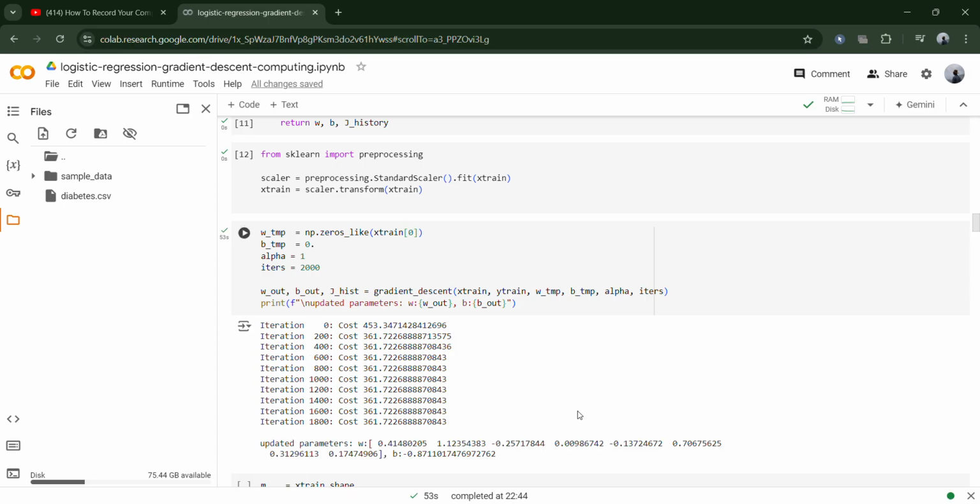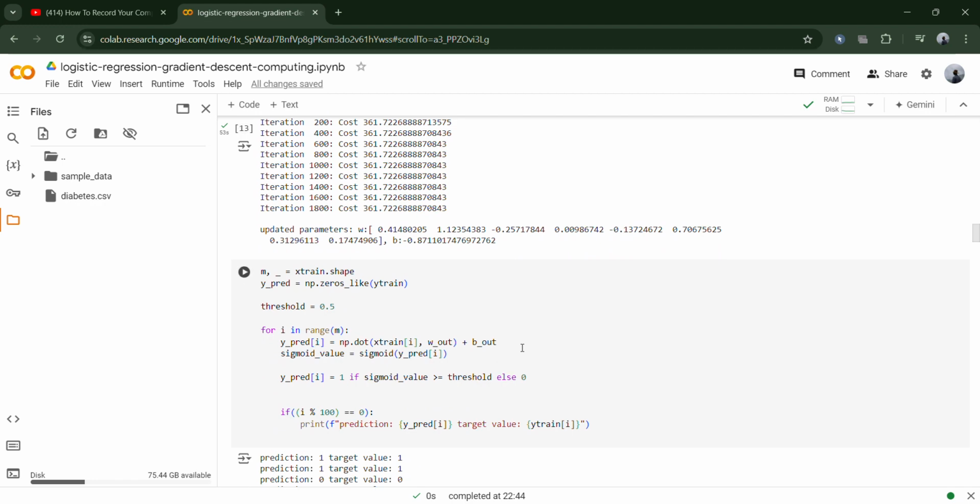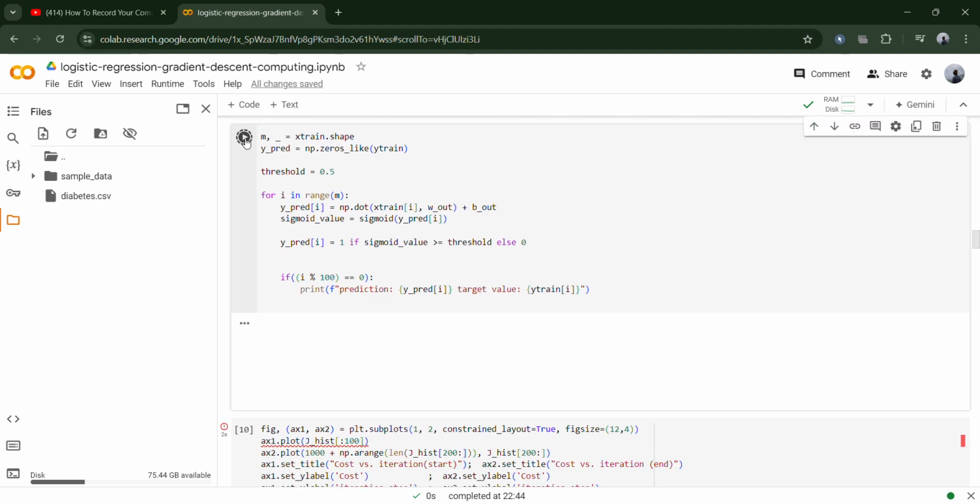So we can clearly see that the total iterations and cost are printed on our screen. After that, we have to show the prediction and target values, and here the section runs perfectly and the prediction and target values are printed one by one on our screen.